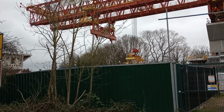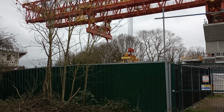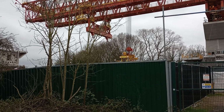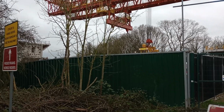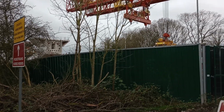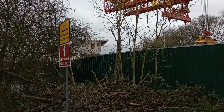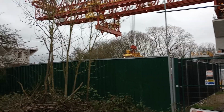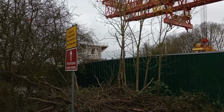You can actually see it very slightly rocking still, and as I said, it's not a good idea to lift anything when it's rocking. It's rocking quite a lot actually. But I would think, if you want to be a crane driver, number one requirement is you mustn't be concerned about heights, because often in a cabin you've got a kind of glass floor, which is necessary of course. And number two, you must be able to stay stuck up there for hours on end, because they're usually a long way up.